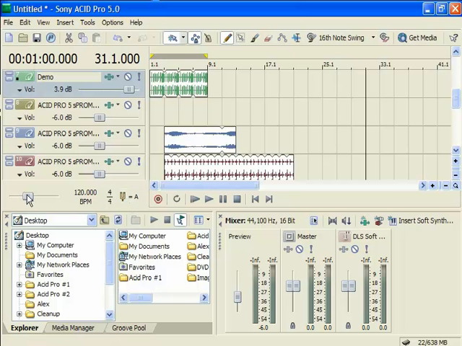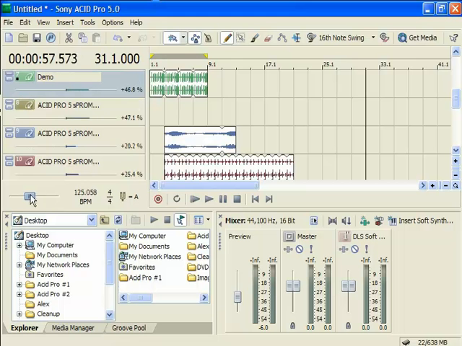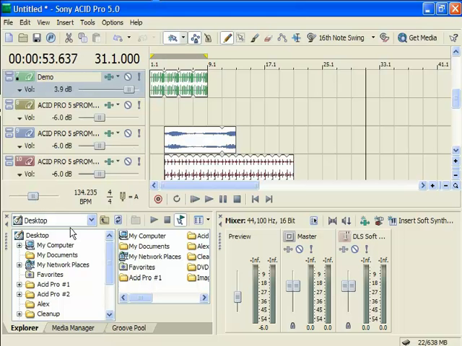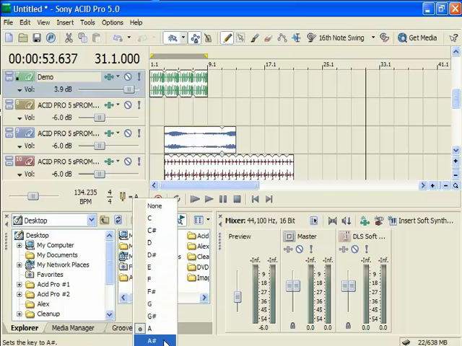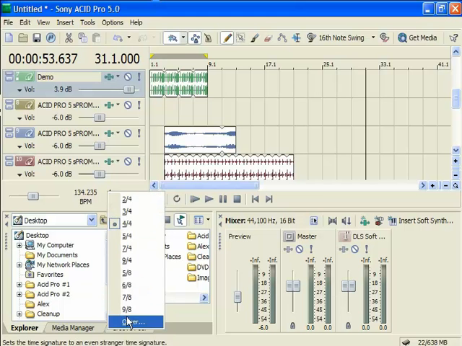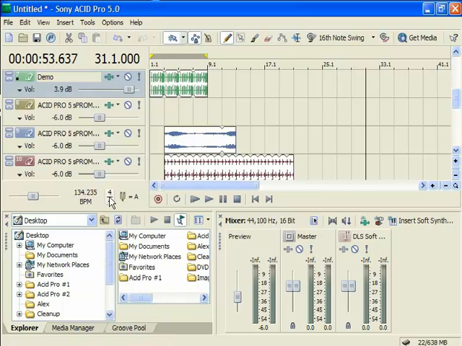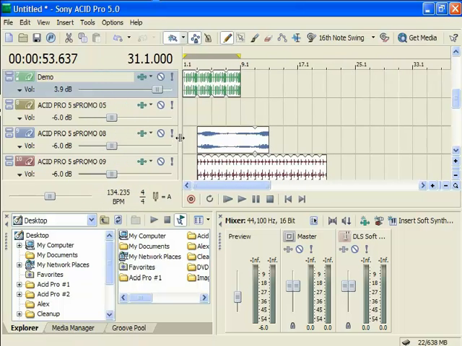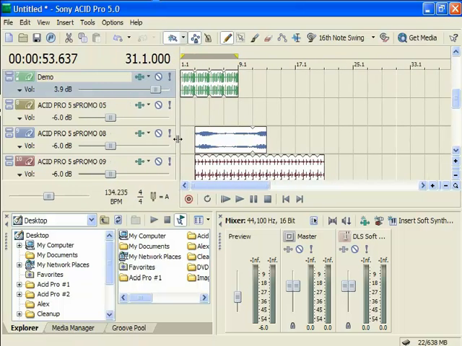We also see down here at the bottom that we have the project tempo. We can increase this or decrease it. This is it right here. Rolling over here, this is the project time signature, and the project key. If we click on the key, we can see that we can get different ones as well. We could also get a different kind of project time signature. We could also see that we can move this like so.